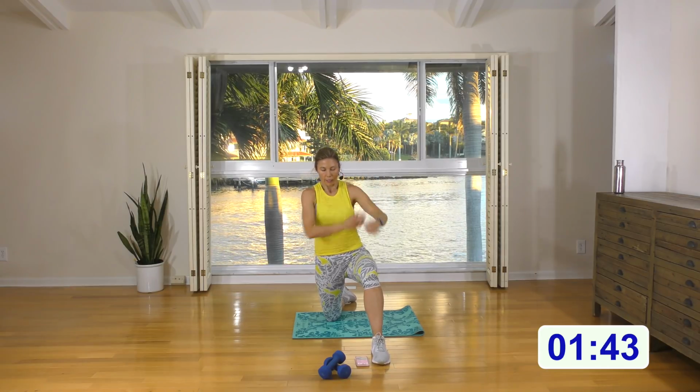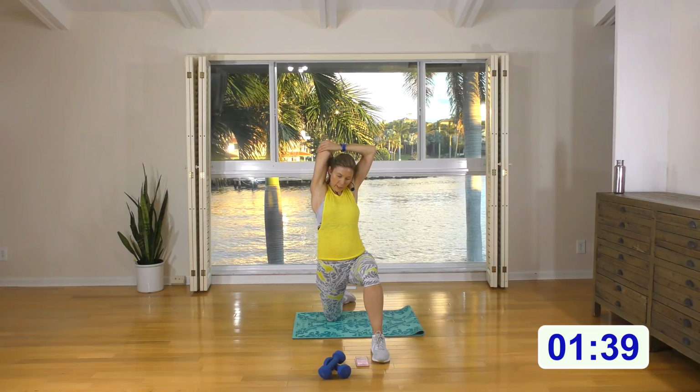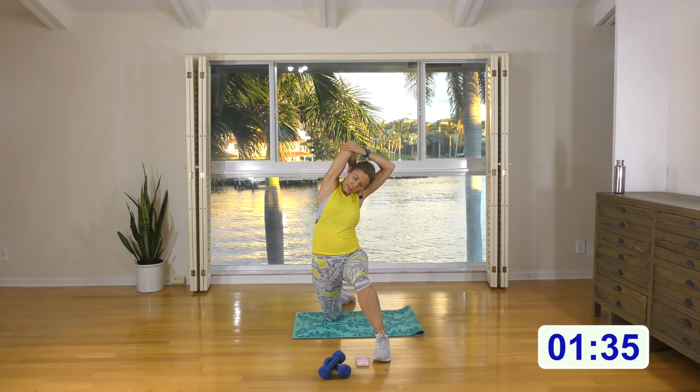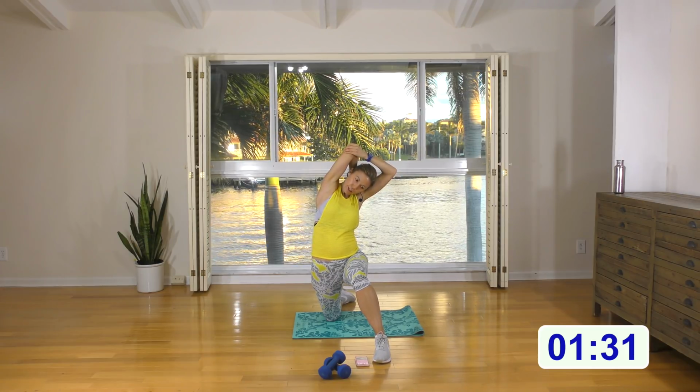All right, guys. Let's turn it into a tricep stretch. Hand reaches down the middle of the back. And very, very gently push down on that arm. And gently lean over to the other side of your body. Everything's very gentle with the stretch.